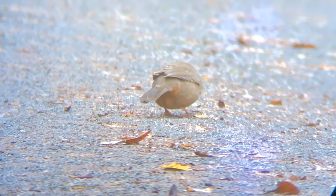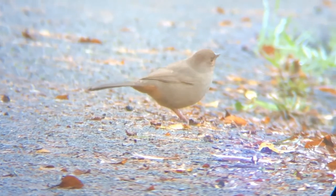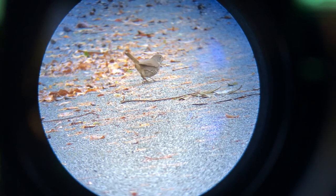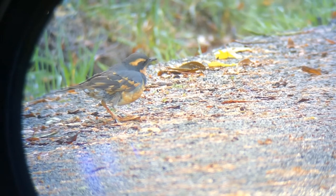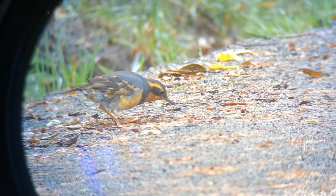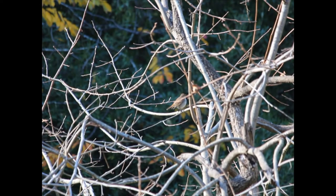Now that we have learned about some winter birds, do you think you can identify them? Here's a pop quiz. What's this bird? How can you tell? Do you remember this one's name? How about this one? Here's another one. Last but not least. It's okay if you can't remember each of these birds. Practice noticing and wondering, and you will soon recognize these birds like seeing an old friend.